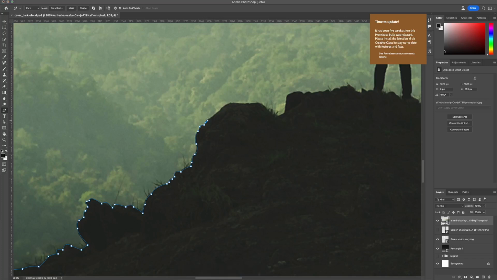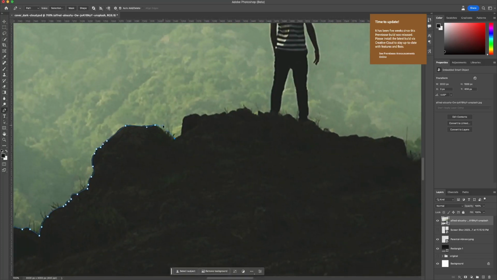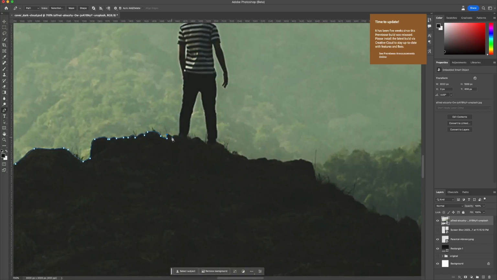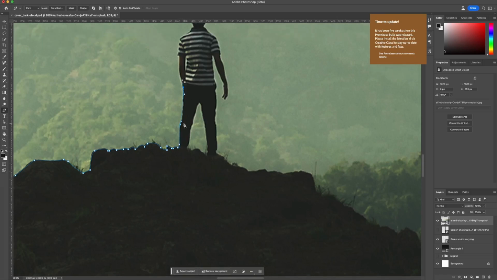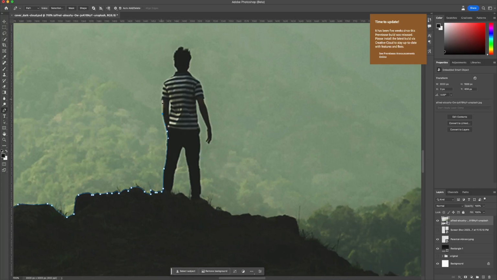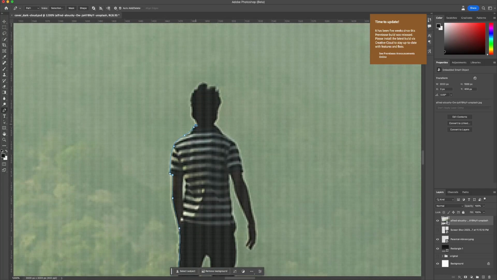So I dropped this in and then I started cutting this guy out with the pen tool. Not gonna lie, cutting things out is probably my least favorite thing to do. It's just time consuming. A lot of the times, especially when I was first starting out, I was never sure how detailed I should be, right? Because you can somewhat go over the rocks, you can copy the exact shape of the rocks, and then you can get really granular and almost cut out every little blade of grass. And I never know, am I wasting time? Is this even gonna look good?